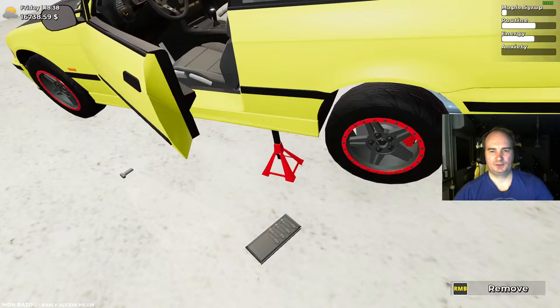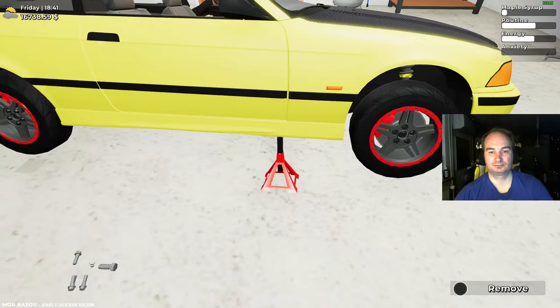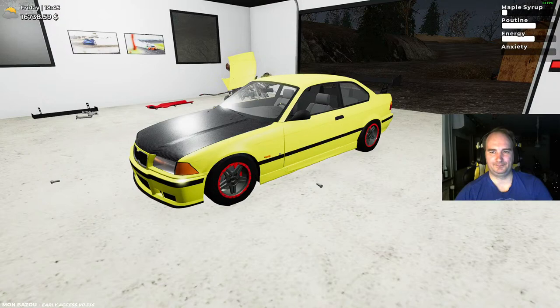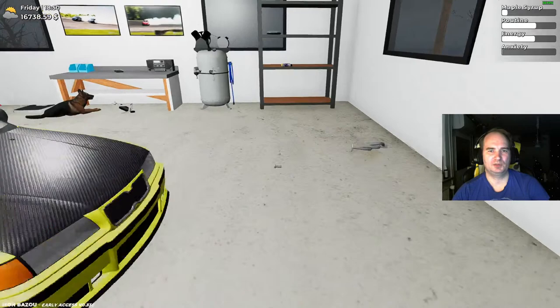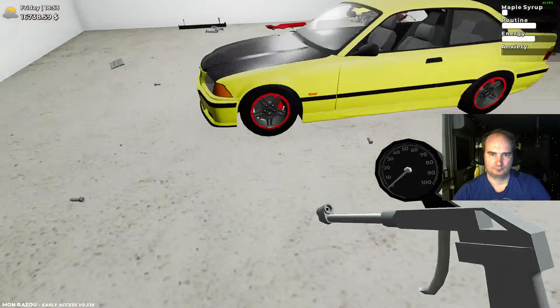Okay, so is that the second or third time today it's actually getting pulled off these jacks? I lost count, to be honest. Oh yeah, I think the tires are a bit high. They're too tall, and I think they actually need more air. Lacking a bit of air. So we'll adjust that. 35 maybe?